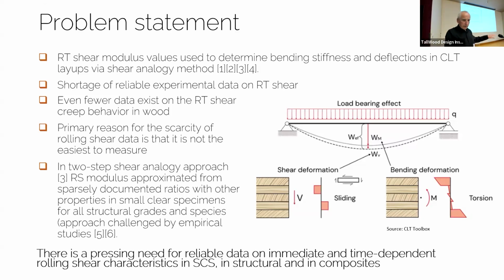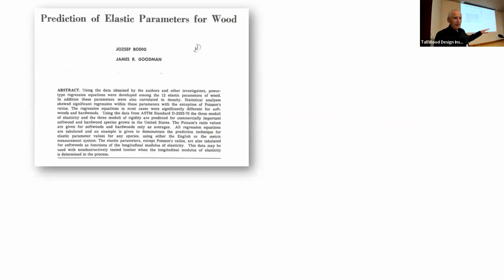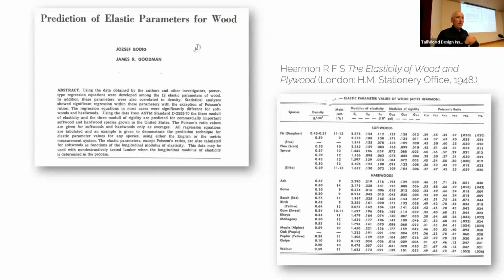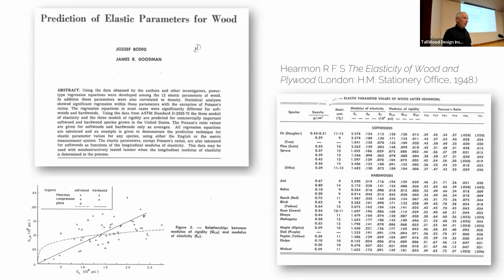Let me do this in the interest of time. We go back to the Wood Handbook, where there are some data published on what the shear modulus in the transverse direction is. This takes us back to Josef Bodig, a celebrated person who did not do this research. He refers back to Herman and Patton. This is 1948 research, right? And then they reflect on earlier research who say, well, we just think that the proportion between the elastic and shear modulus can be like this way or that way based on this cloud of data. We are far from being certain of what happens in there, right?